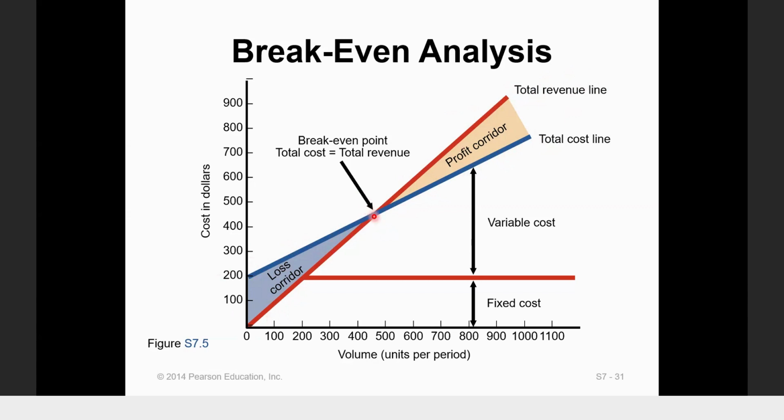At break even, there is no profit, no loss. You see this line, no profit, no loss. So if you want to make a profit, you must produce more than break even. If you produce less than break even, you are losing. We call it the loss corridor. This is the profit corridor. Okay, up to this point, everyone clear? Hello? Clear, sir. Clear, Dr. Clear. All right.